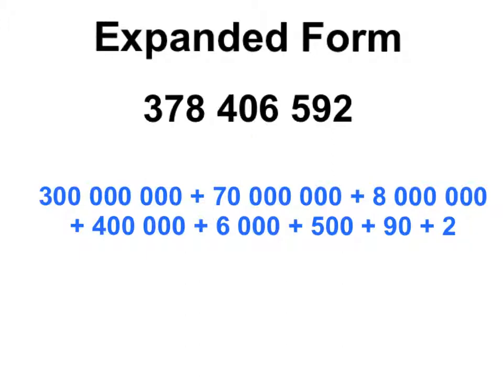There's a 0 in the 10,000s place, so we don't have to include that in an expression, but remember that 0 is a place value holder. Next we have a 6 in the thousands place, its value is 6,000. A 5 in the hundreds place, its value is 500. 9 in the tens place, its value is 90. And 2 in the ones place has a value of 2.